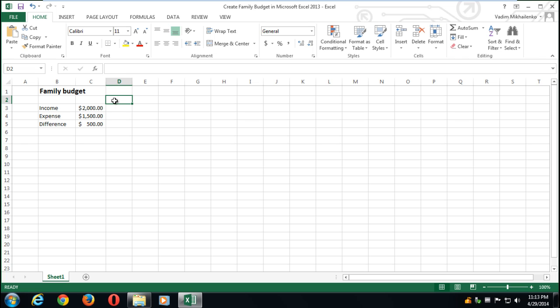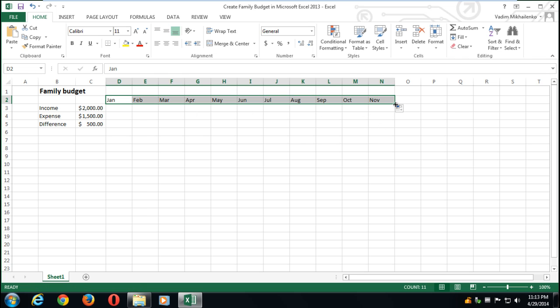We're going to start with annual. We're going to type January, February, March, and I'm going to show you one little trick where you can just drag it and it will populate and fill in the different values for you. So we typed in just three months of the year, and I used this little rectangle at the bottom of the selection, and Excel intelligently filled in the options.